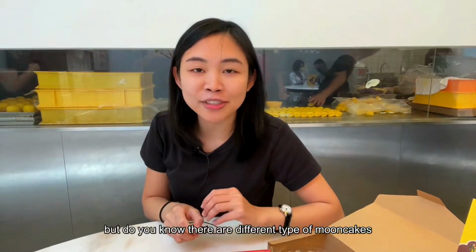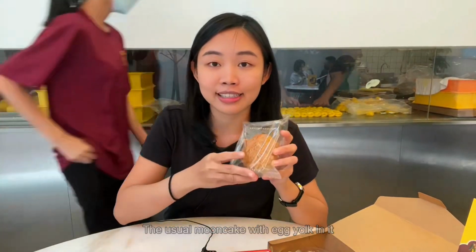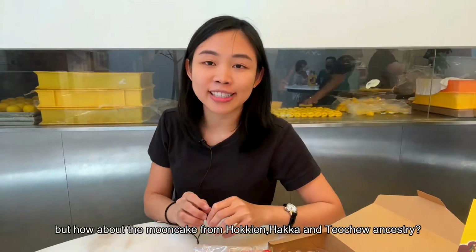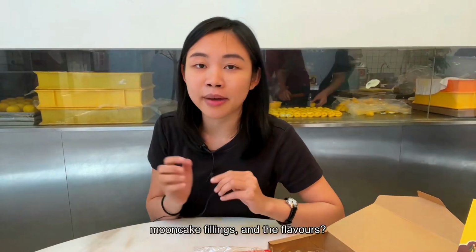We know that the Chinese celebrate Mooncake Festival, the Lantern Festival with mooncakes. But do you know that there are different kinds of mooncakes according to Chinese ancestry? The usual one that you see with an egg yolk in it is the Cantonese one. But how about the mooncake from other Chinese ancestry like Hokkien, Hakka, and also Teochew? What are the differences in their pastry as well as their fillings?